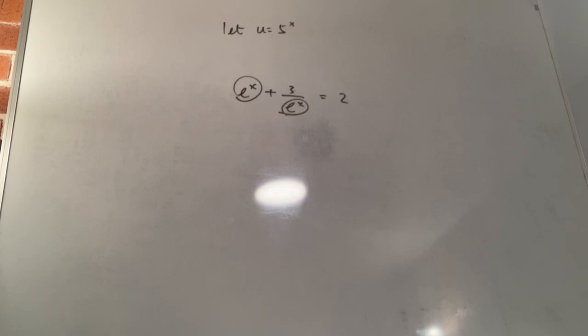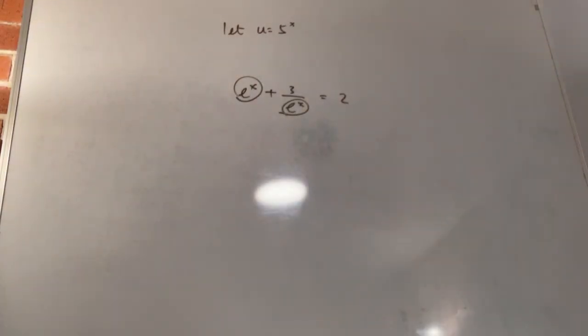And then do you bring it up still? No, you don't. Yes, oh yes, you do. Then you bring it up. Now you don't bring it up. You times every term by u, so you become a quadratic equation. Get rid of the denominator by timesing every term by u. Okay, I think I got it then.